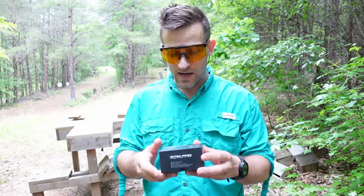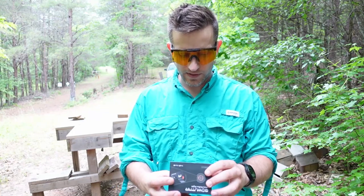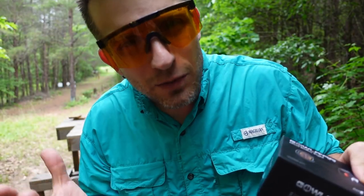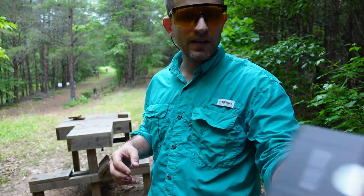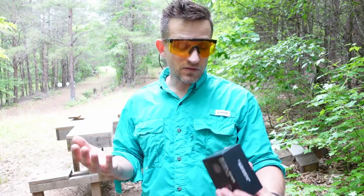With regards to cheap Chinese optics, let's take a look at this offering from GoWooter. This is their A17 — kind of a generic name and branding. Starting with features: they offer Shake-A-Wake, a very common footprint, it says it's built ruggedly, and it's got all sorts of different brightness settings, which is nice to have. I don't have night vision, but they claim there are two night vision settings on the optic. Really what I want is something that's easy to mount, doesn't require messing around with a bunch of different plates and screws, fits a lot of different things. I love the Shake-A-Wake feature — it saves on battery life and is really convenient to have.